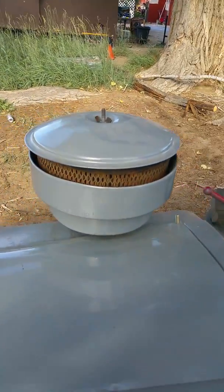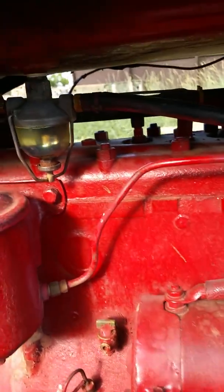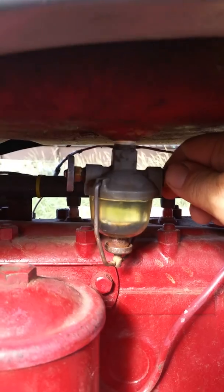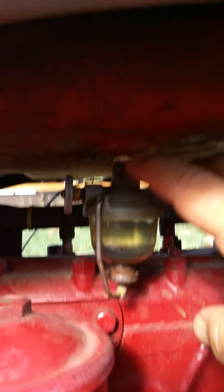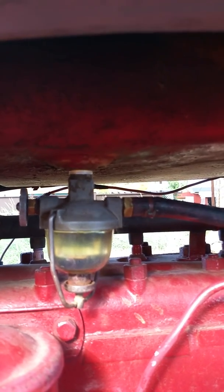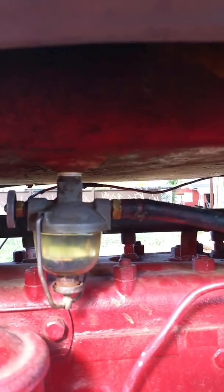Episode 2 is going to be about air cleaners. For this time, we're going to talk about the fuel system. This is your fuel sediment bowl. The piece with the threads up here goes into your tank. Like a motorcycle tank, you have a tall piece that gets the clean gas, and you have a reserve feed that gets your dirty gas.